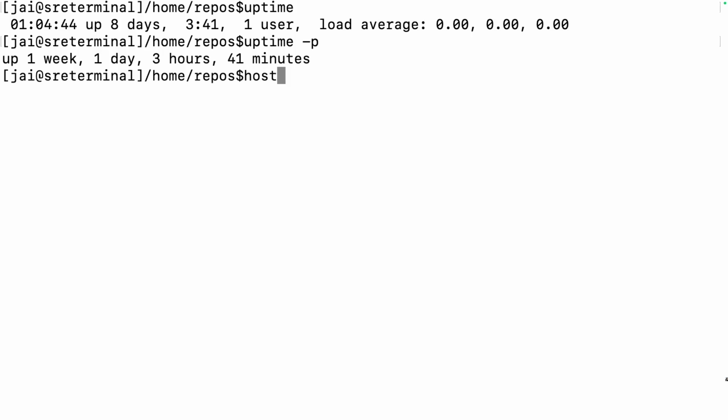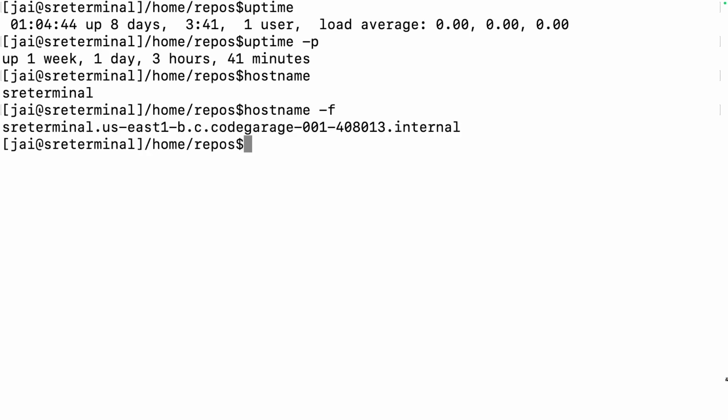Another important command is hostname. Hostname gives you the machine name of this Linux machine that you are in. And there are a few switches that this supports too. If I do a hostname -f, that gives you a little more information. If you notice, this is a VM running in gcloud, in the GCP console in that project, and that is the long FQDN name of the host. You do a hostname -I, that gives you the internal IP of this machine that you are in. So that's some good information that you want to look at.